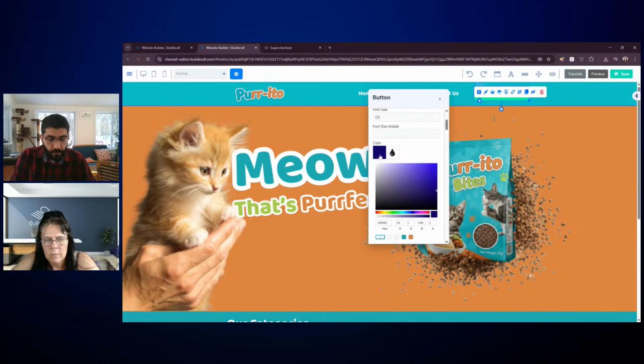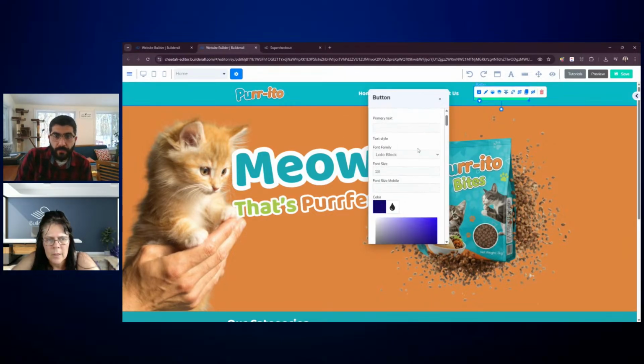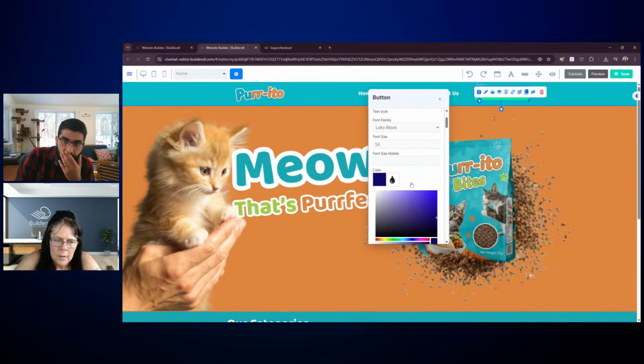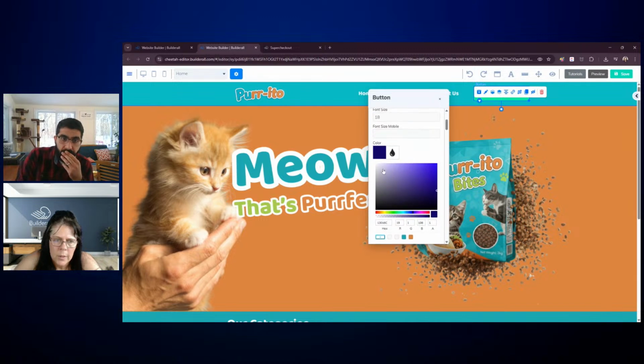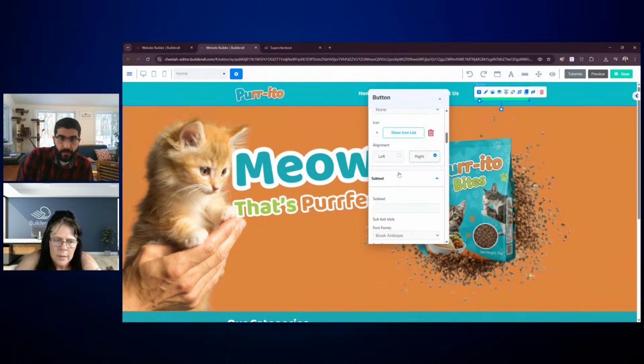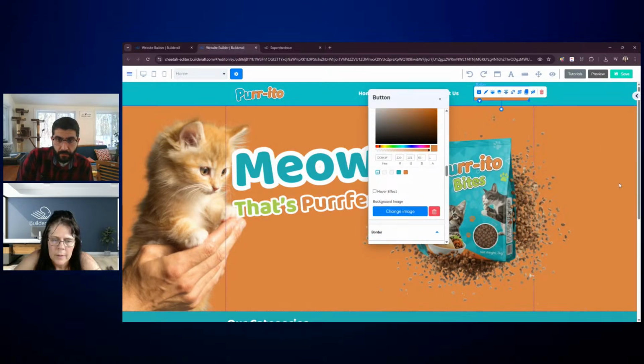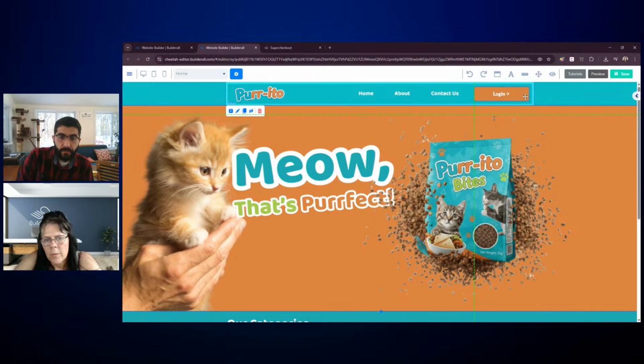Change the color of, is that the color of the button? Login. What is this blue? That's supposed to be white. And then the general color, let me just take the hover away. You can have your login button right here at the top.